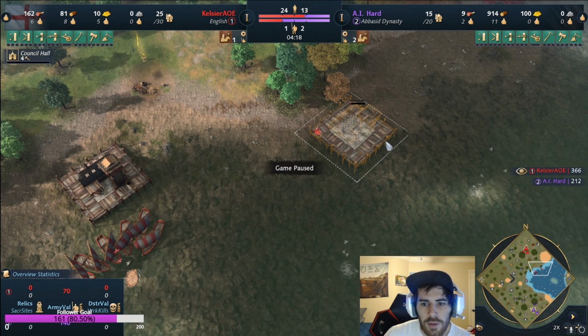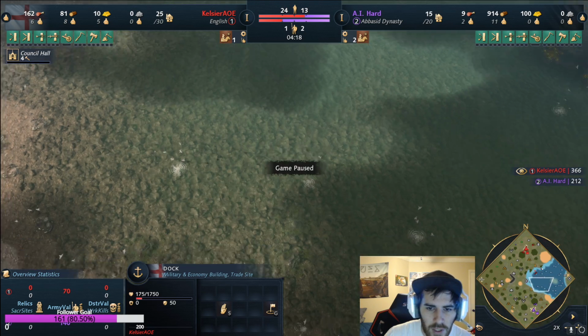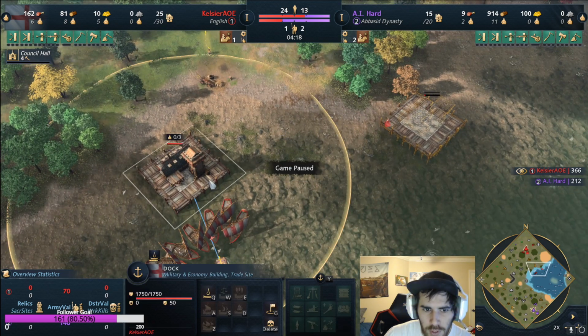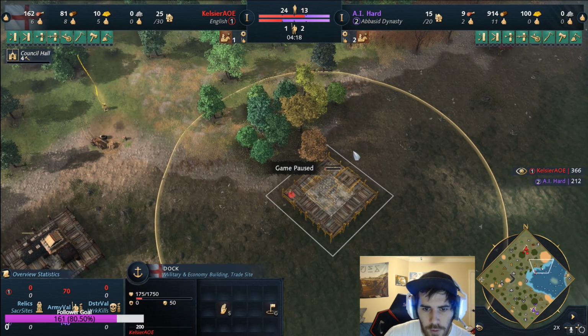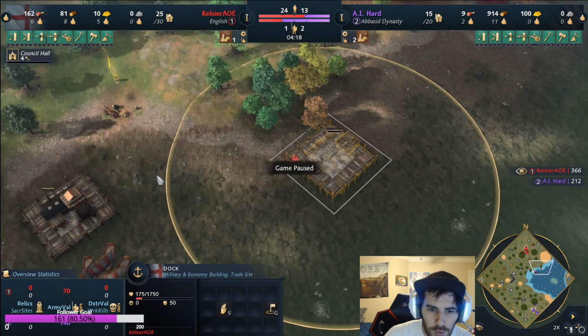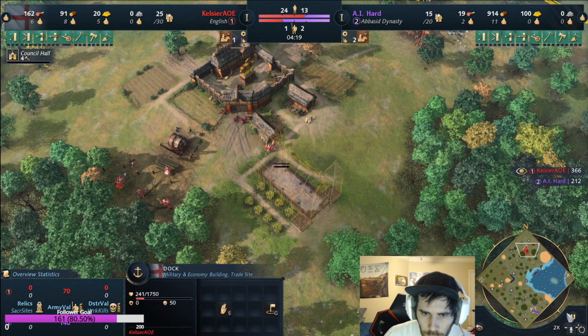Why are we dropping a second dock? Because, you know, we want to win the water. I'm playing against an AI, but we're assuming that you're going to have to fight over the water at this point. So you're going to want multiple docks. That way you can keep producing fishing ships while you produce military, or if you need to produce military out of 2 docks, you've got it. So, always want a second dock.